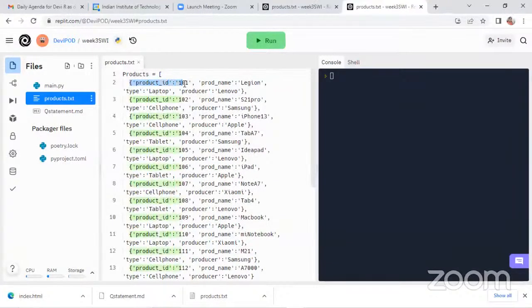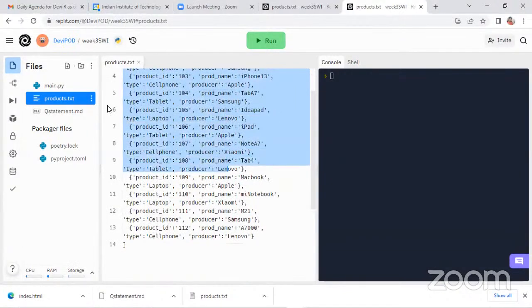You know a dictionary is represented as key value pairs. For each and every item represented as a dictionary, within a list I have created the dictionary. This was already available, I have not created it. I just uploaded this file from the existing folder, that's it, right?